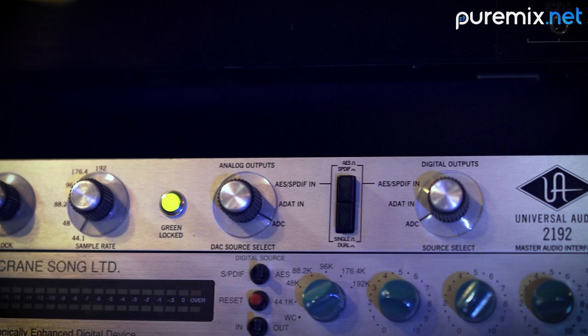Today, we're going to dive deep into the recall of a hybrid mix involving quite a bit of analog hardware. So here's where the problems start. Two or three years ago, I was a different man, and my system was a different man too. I've changed converters in the meantime. I've changed interfaces. I've changed hardware. Some of the hardware's probably gone or dead. It's a mess. So let's dive into the mess.